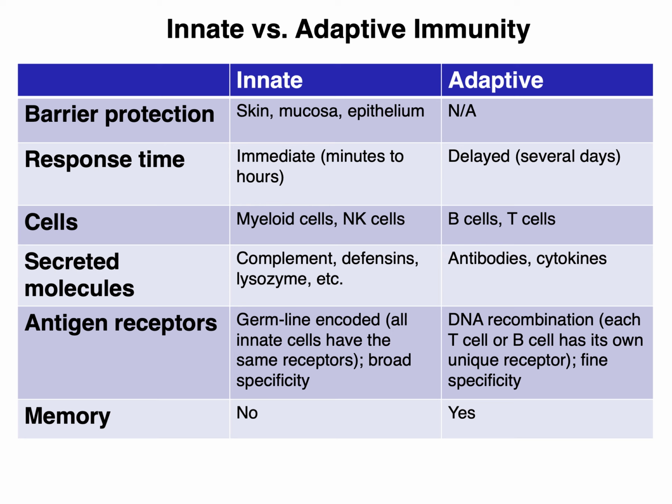Whereas the innate immune response can make a broad response, the adaptive immune response is very finely tuned to the pathogen that you're infected with. And one really important aspect to this is whereas the innate immune response does not induce immunological memory, the adaptive immune response does. What that means is if I get infected with a pathogen, my innate immune response will form a response. And if I get infected with that same pathogen 6 months later, my innate immune response will form the same response. But my adaptive immune response has memory. Every time it's exposed to that pathogen, its response gets better.